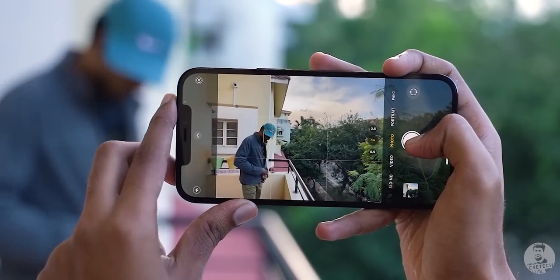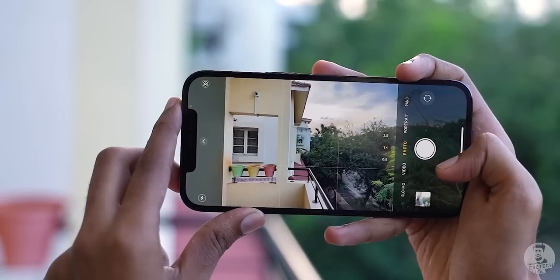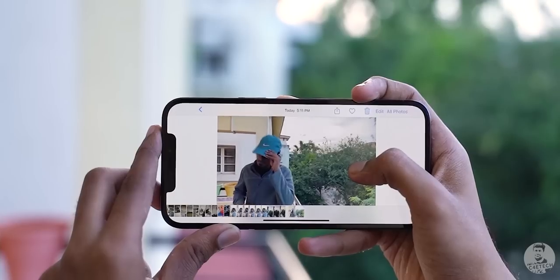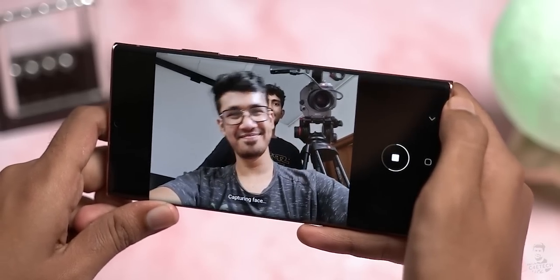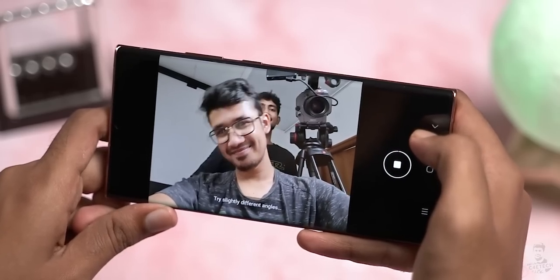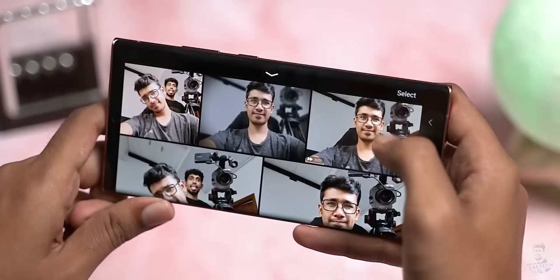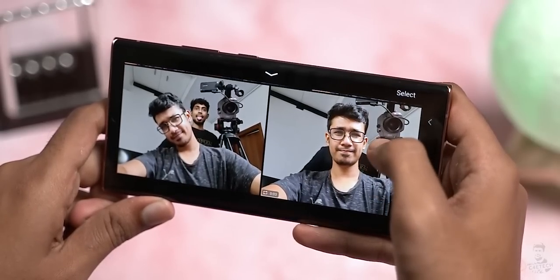The best example that comes to mind is how Apple created Live Photos — it didn't make videos or photos obsolete, it just added a safety net so that we could capture those precious moments a little more consistently. With Single Take, it's much of the same. Since we mostly take selfies that we end up sharing on social media, Single Take goes the extra step in making a boomerang clip or adding a filter to our shots, so our photos and videos come out looking insta-ready right out of the gate.